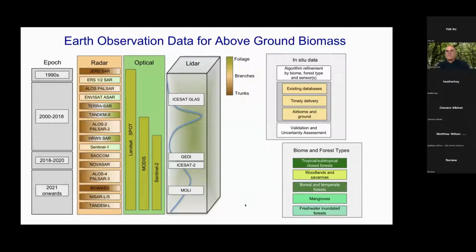We shouldn't forget, though, that there's the requirement for in situ data, existing databases, for airborne and ground remote sensing data, such as terrestrial laser scanning and airborne LiDAR and so on. And that's important for developing algorithms and so on. And because there's different types of biomes around the world, so tropical forests, we'll talk about this today, mangroves and so on, there are certain peculiarities where the algorithms have to be developed with different sensors.